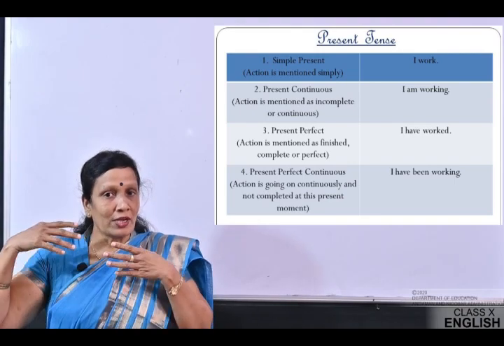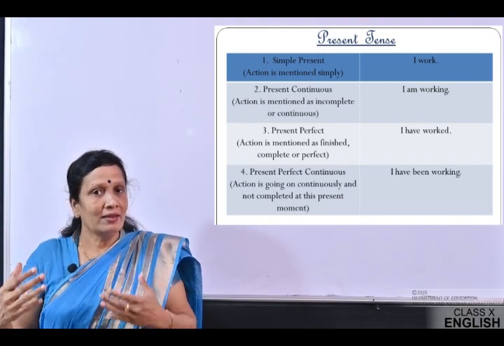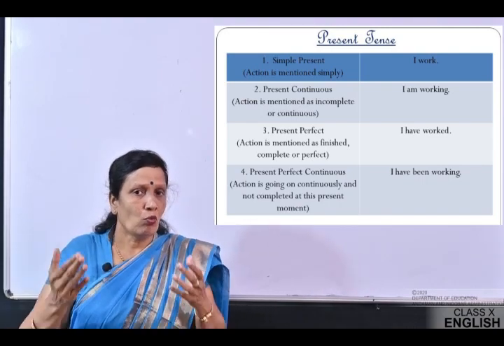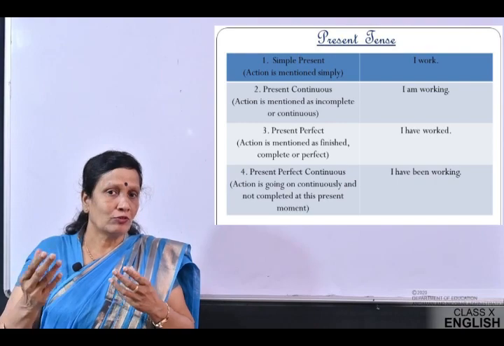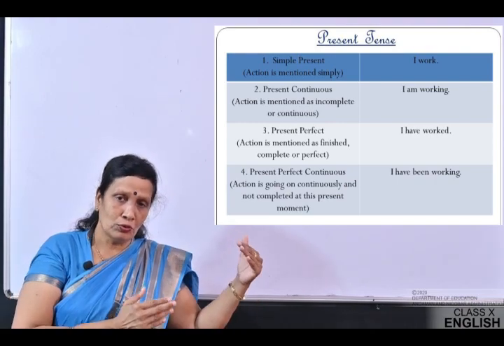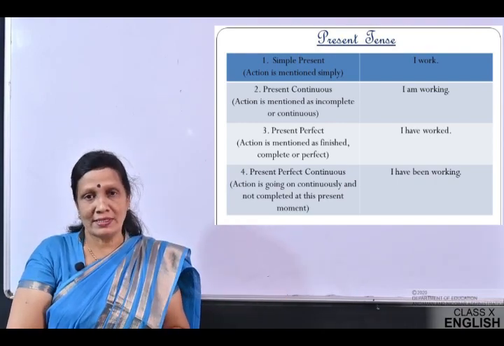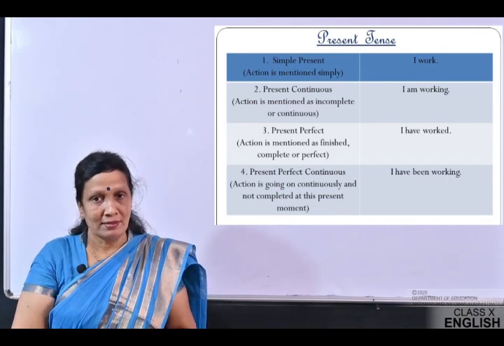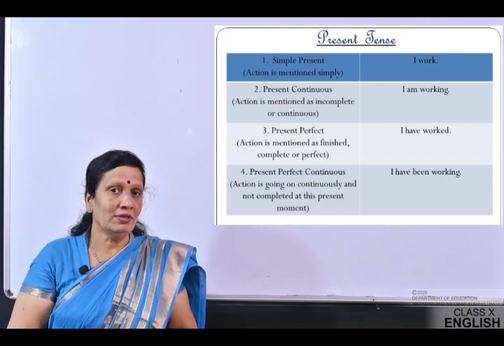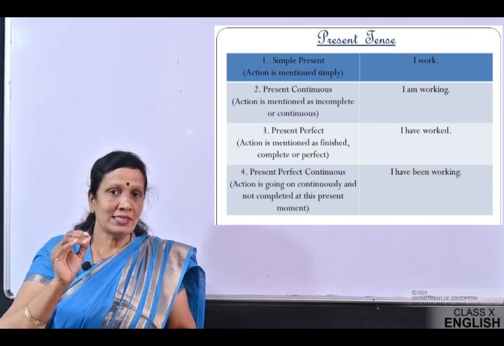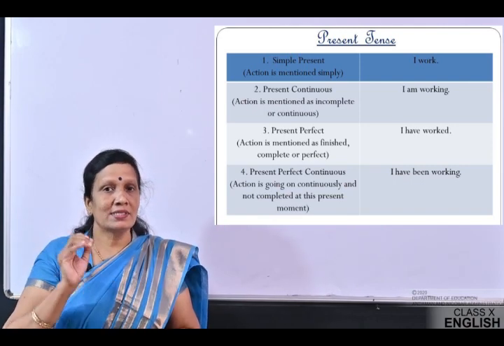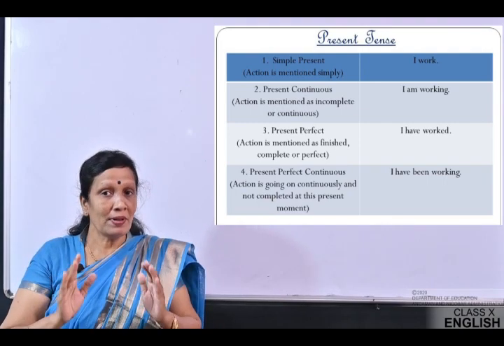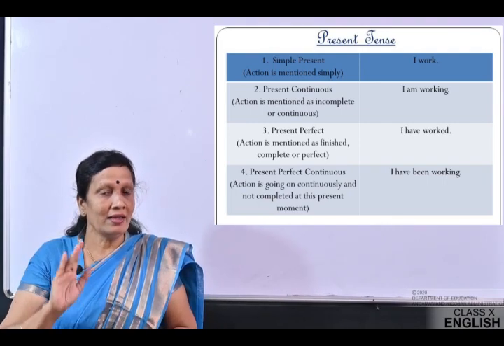Okay, so let's look at the present tense and try to understand what the different verb forms are and how you use the present tense, what the situations are where you use the present tense, and the different forms of the present tense. So first let's look at the simple present tense. Simple present tense: I work.